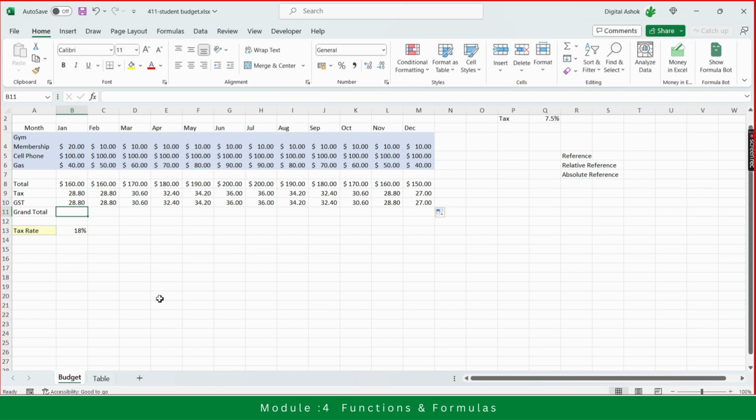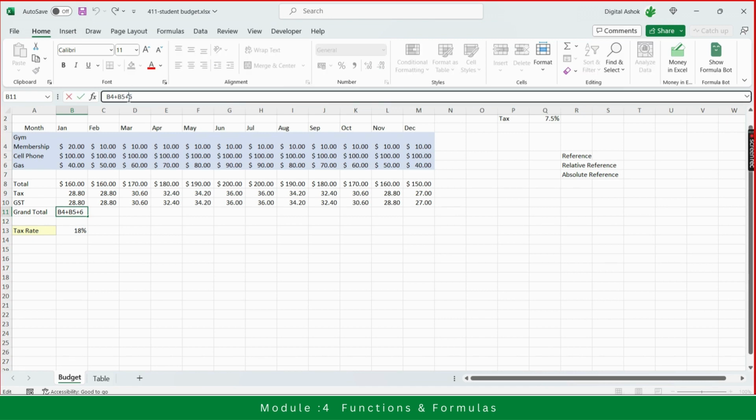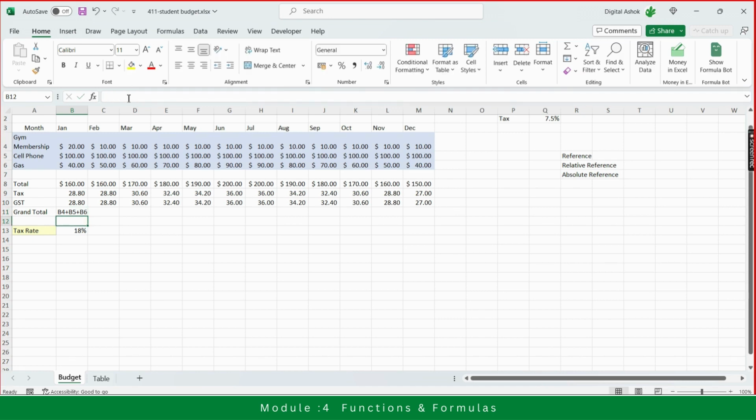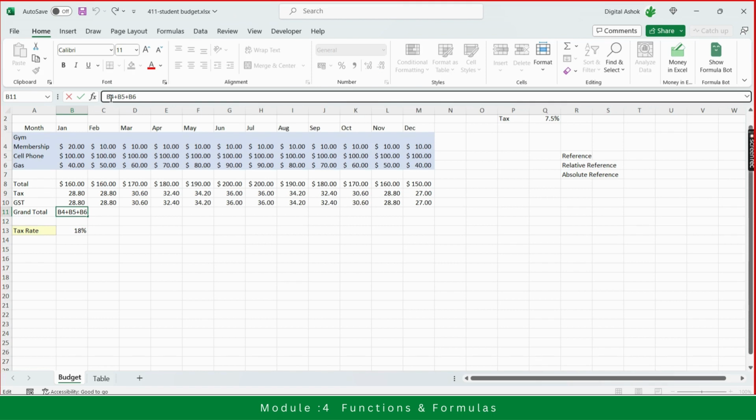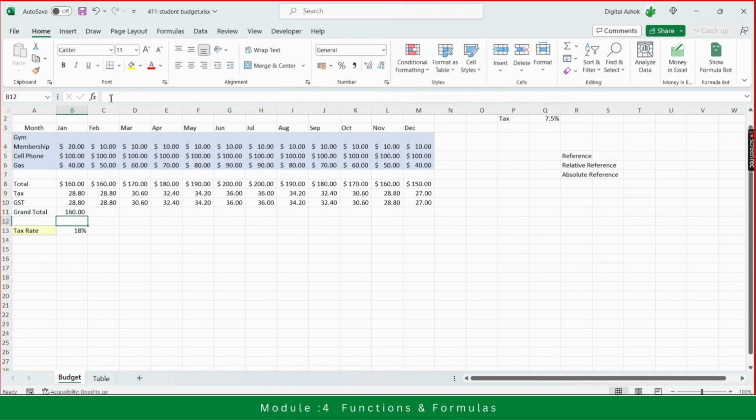If you write B4 plus B5 plus B6 without equal to, is something going to happen? No, because Excel doesn't understand that you used a function or formula. But if we keep equal to at the start, observe carefully, Excel calculated the total.